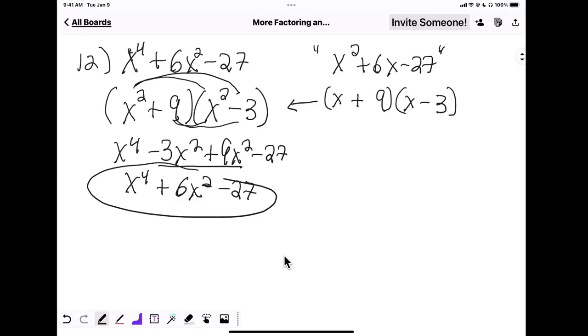So when you see a weird power like a fourth power, you might see a sixth power, do it exactly as a square we've been doing, factoring. And all you have to do is change that exponent to a 2. If it happened to be an x to the sixth power, which I don't think you're going to see this time, but next class you might.